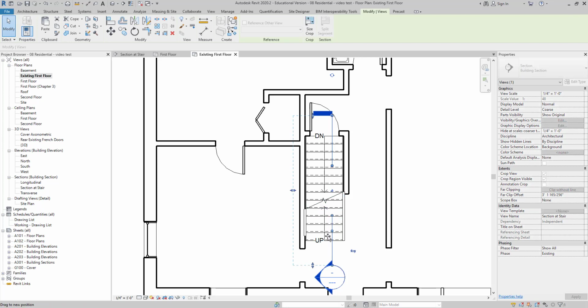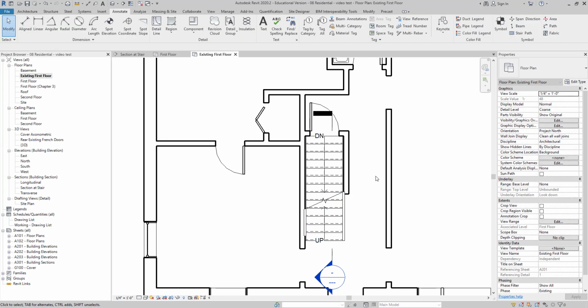And then I can drag these lines kind of out of the way of my stairs so they're not clogging up the view. And that's a pretty nice looking stair. I'm good with that. So let's go ahead and save that work right where it's at, and we'll go ahead and do more in the next video.